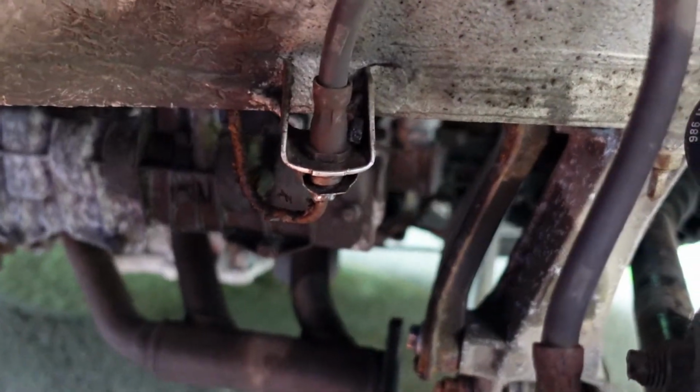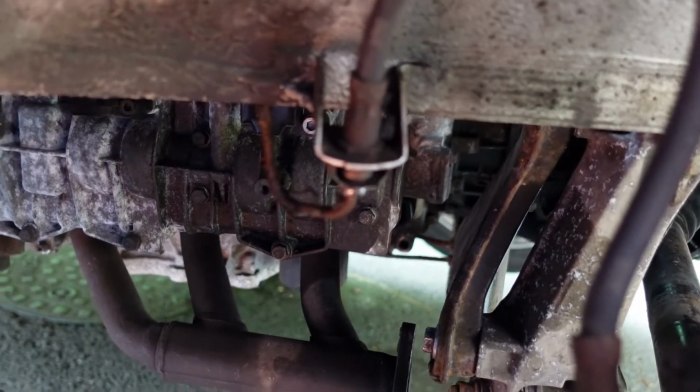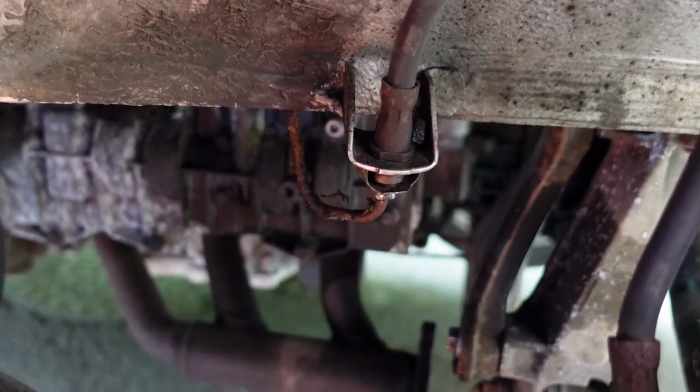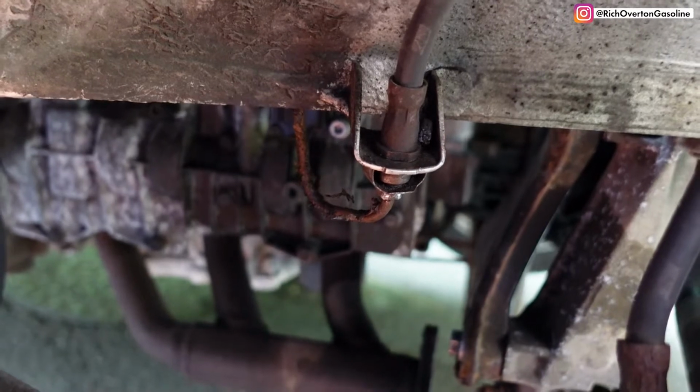So this one will not come undone, it's rounded, so I'm going to have to saw through the pipe, or cut through the pipe, and then try and get a socket on it and see if we can get it off. If not, I'm going to have to cut through it with a grinder and then replace the whole flexi pipe, which is going to be a right pain.